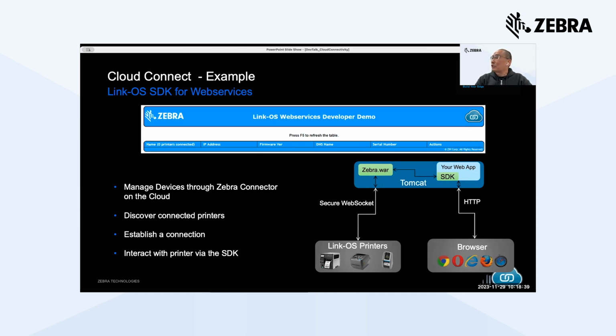And with the zebra.war file, you don't have to worry about the raw channel versus config channel, because those are hidden behind the same implementation. You just use the SDK's API to make the call to either print the label or send a firmware to the printer. It's all behind the same implementation. But if you prefer to create your own server rather than using the zebra.war file, then you have to work through those details, how to open those two specific connections. And the documentation for doing that will be posted on the resource page of this presentation.